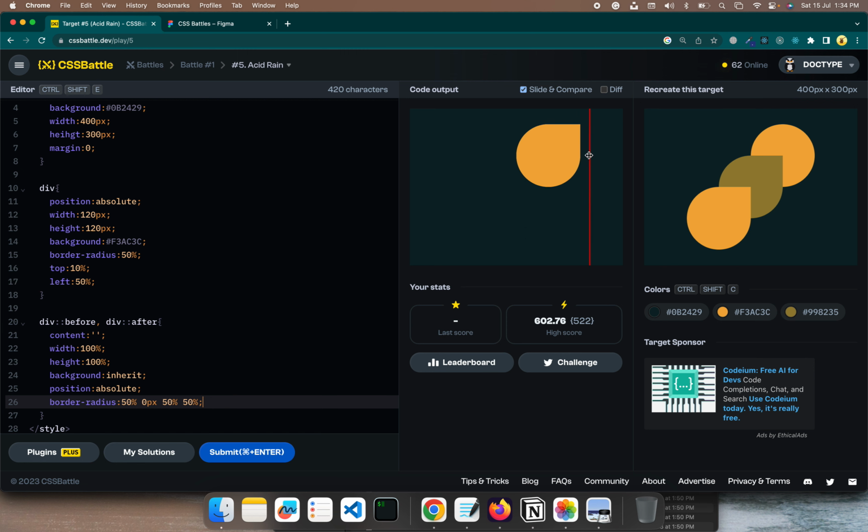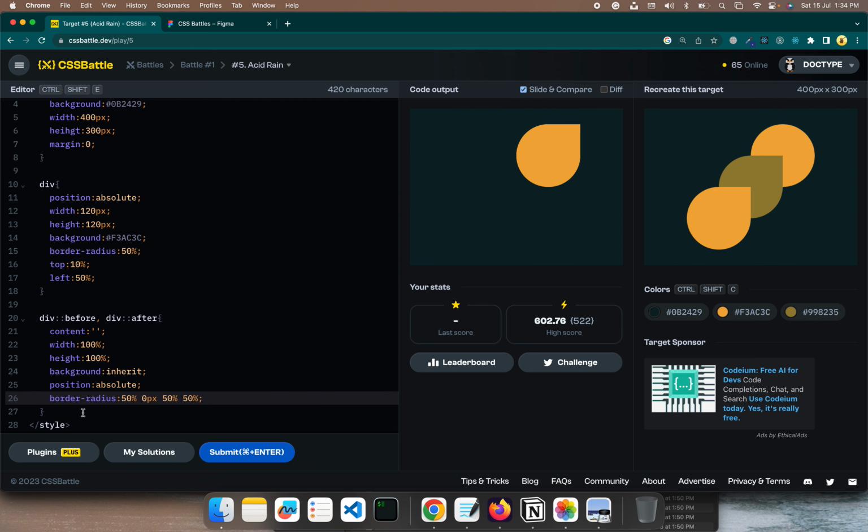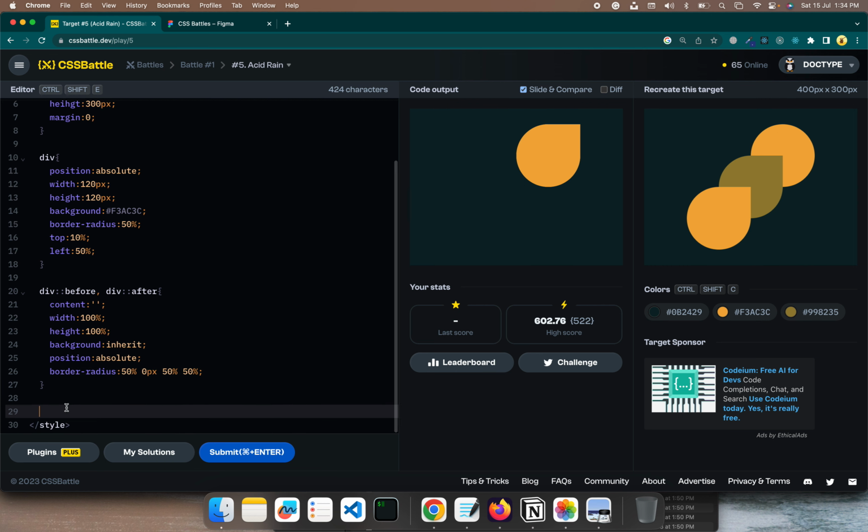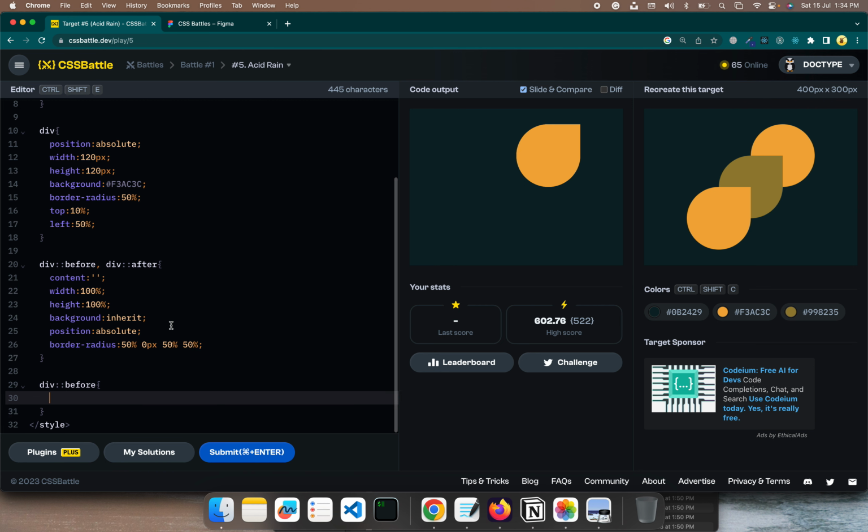Now all we need to do is move this a little bit to the left and to the bottom. For that, these divs can be moved separately. So let's start with the before one. For now, let's give it some other color so that we can see it.